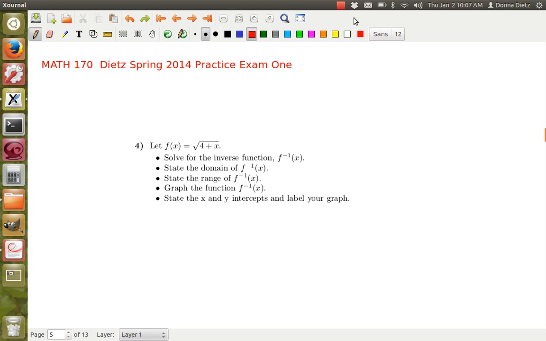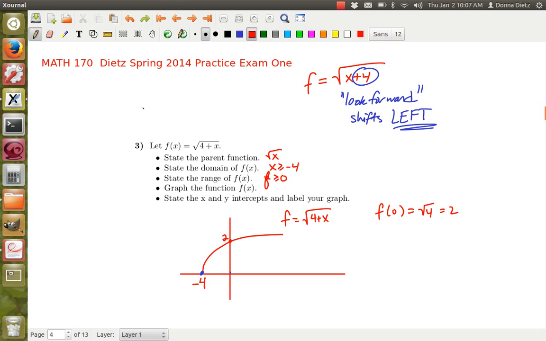The first thing you should notice is that it's asking for an inverse function. Then it's asking for domain, range, and all this other stuff. But if you watched question 3, or you did question 3, you should notice this whole structure is the same. All the questions are the same. And if you remember, the last picture we drew looked like this, actually.